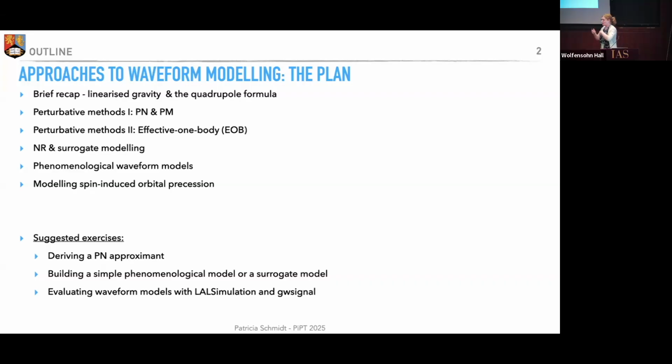Big disclaimer, I'm not going to derive all these things. If you have ever looked at the PN paper, you will see there are, I know this is recorded, so maybe I shouldn't say that, but they're quite horrendous expressions sometimes. But my goal for today is to walk you through some of the crucial pieces and elements and give you a bit of a roadmap, like you'd be driving along a car course.